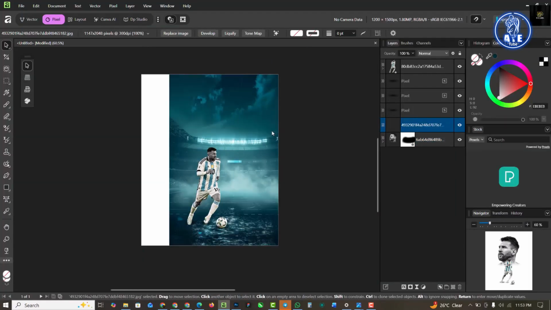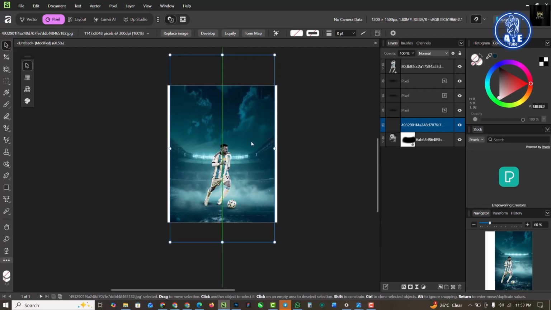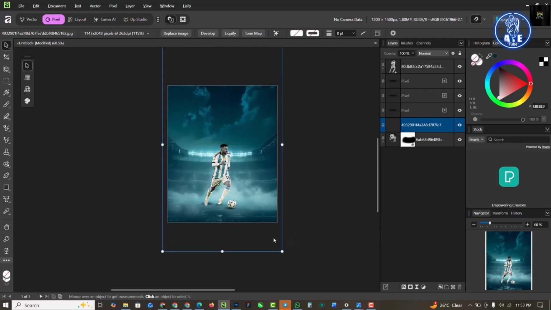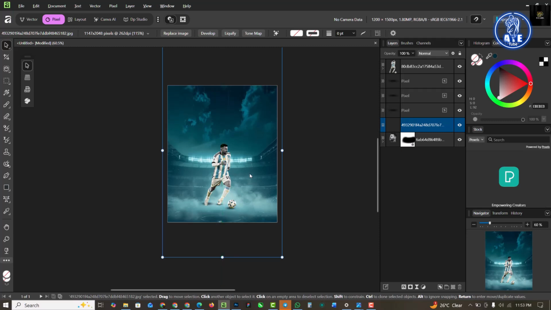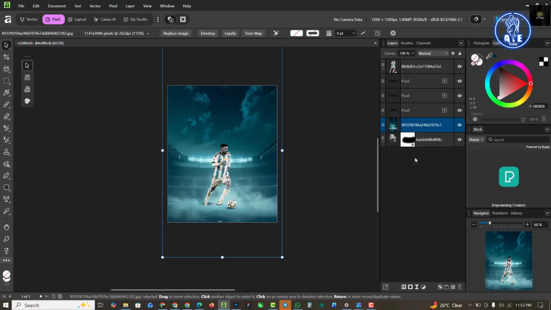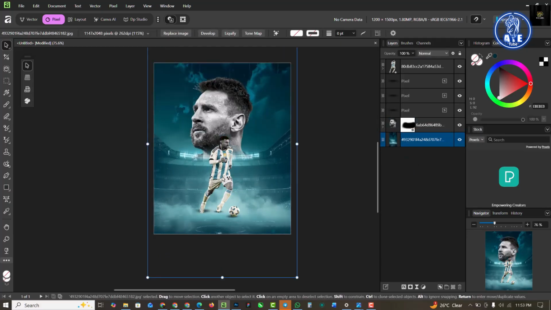Select this image from your resource file and bring it inside like this. Now you might want to increase the size and bring this down like this. So this should be underneath the image. Let's see, I've dragged it down.